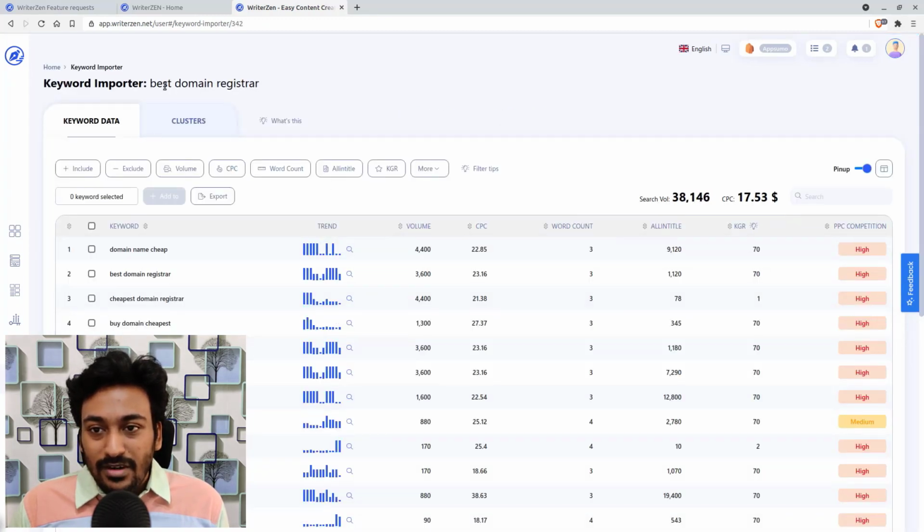You can see I have tried a different keyword, and now it shows the all in title, how many web pages contain the exact one. Generally there are two ways you can use it.